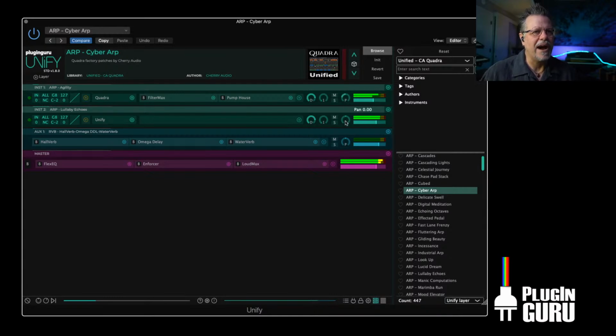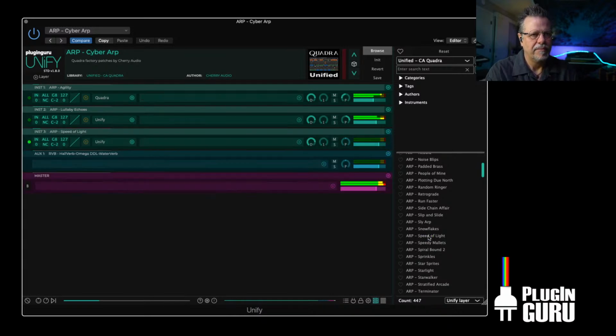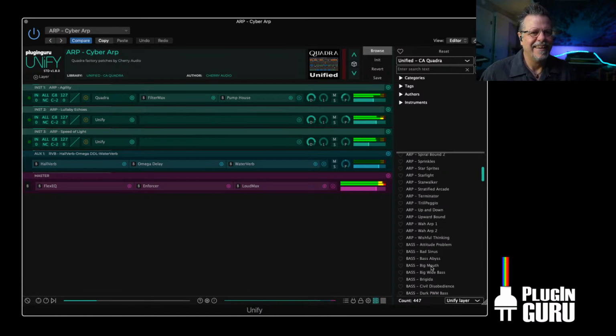Now pan it left and right. Right? The vibe is great. Little triplet action in there, turn it down. Add a bass.